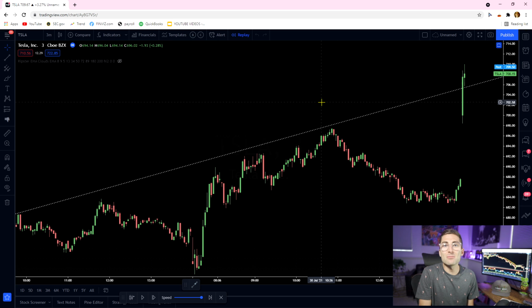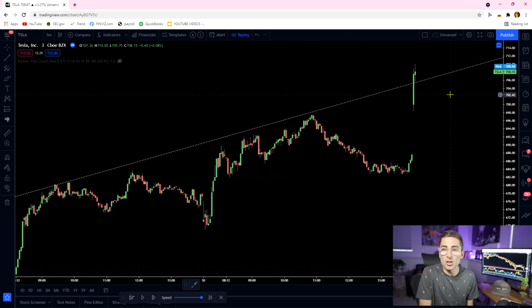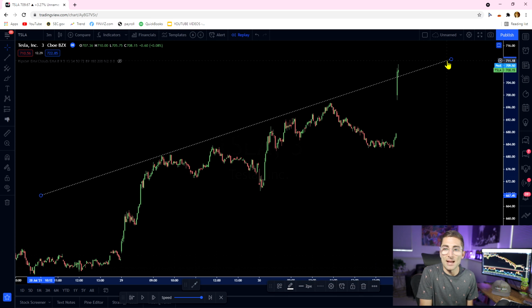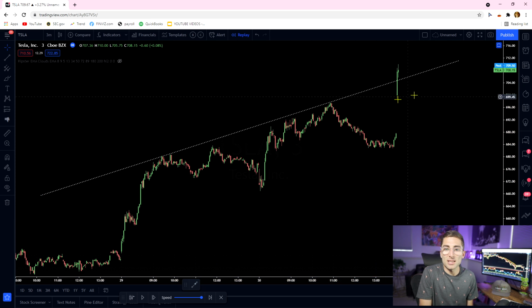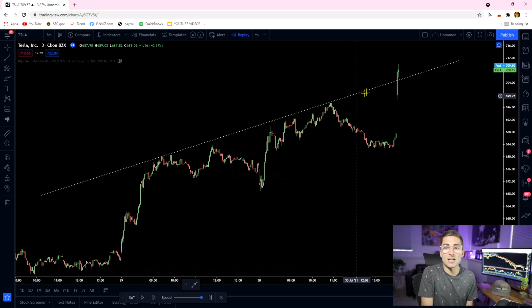So let's bring back time. You can go to the replay feature and do this, but I was charting this with the group and I was basically showing them that this line was developing and this is everything you need to play the stock market. When things are going up in the market, they'll typically hit a top and come back down. So this line was our trend line that we were watching to see if we got over or if we sold off and traded beneath to fill this gap. We ended up crossing over the trend line and holding.